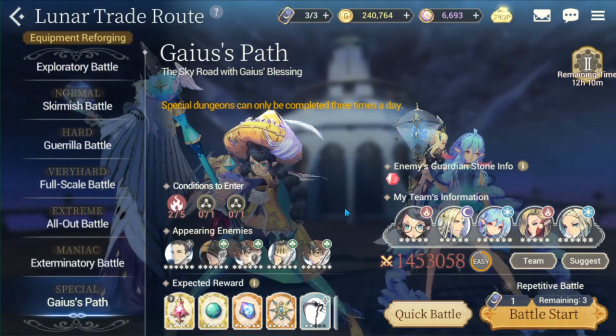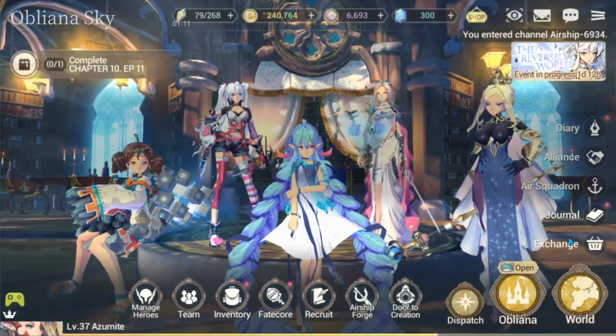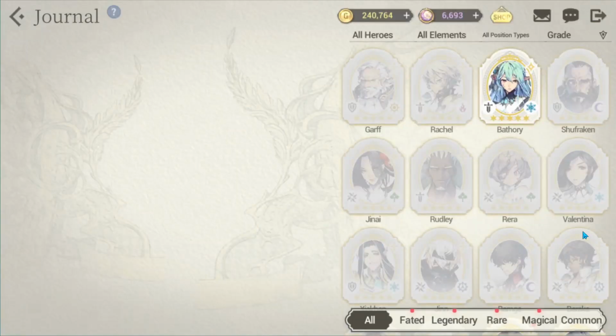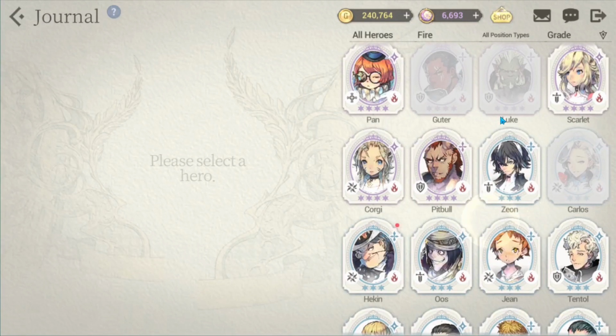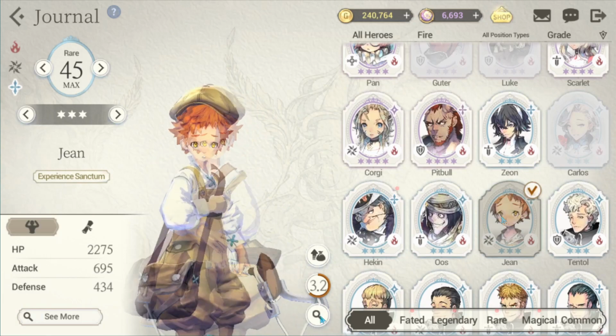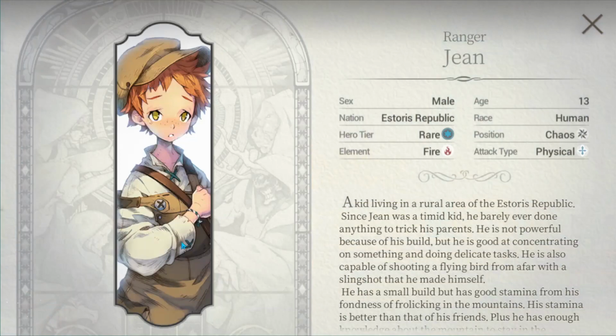For that you need to go in the journal. So let's quickly go into the journal to show you where to find out what these are. I will link a document in the description below and also pin a comment so you can find out what characters you need. Okay, we have Jean here. You need to look at his hero story to find out which type he is. You can see here he is a ranger, he's of the type fire, he is a rare, and I think, what was the last one? I think chaos. So he is position chaos.